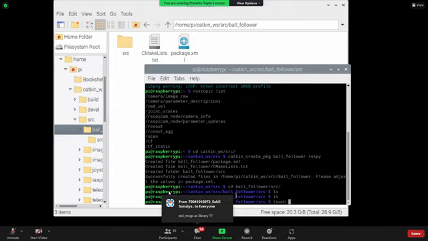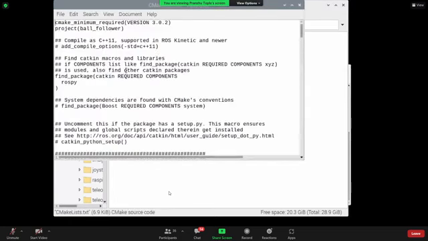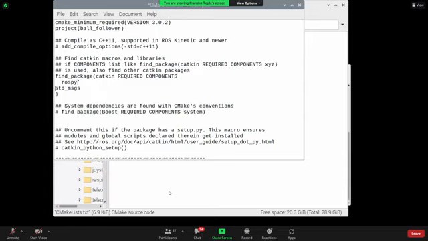Yes, Sahil, you can add std messages as a dependency, but I don't think we will be using them. But yes, if you want to add it now, there is one way you can add it. You can go into CMakeLists. Here you can add find_package. So there is already rospy written. I can just add std_msgs. So I can give space over here.